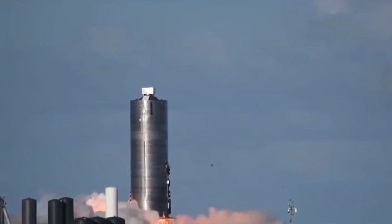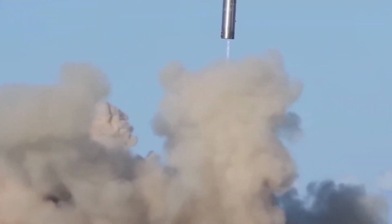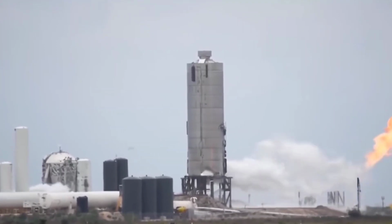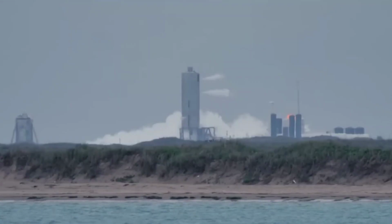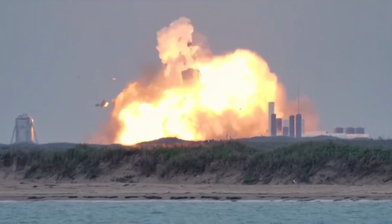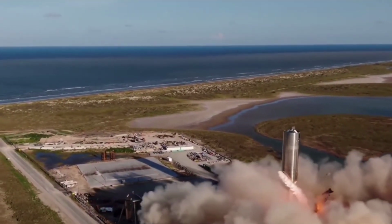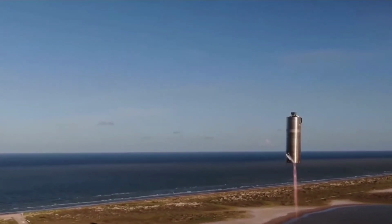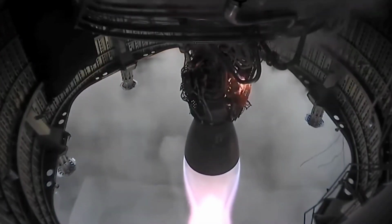This prompted the launch of the SN4, which was the first craft to pass the cryogenic proof test. To prevent the SN4 from combusting on impact, oxygen and methane were replaced with similarly frigid but non-explosive liquid nitrogen. SN4 succeeded in completing a number of static fire tests before combusting in May 2020 due to a propellant leak. Then in August, the SN5 became the first prototype to perform a successful flight test, though it only managed to fly 150 meters. SN6 completed the same test in early September.